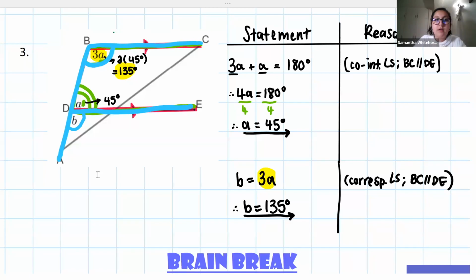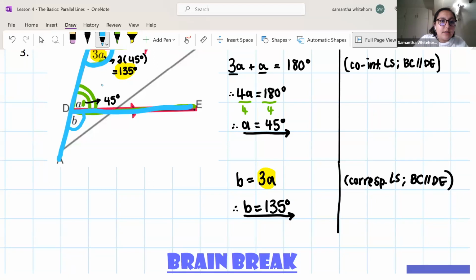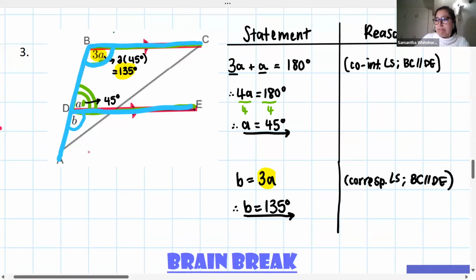Ma'am, may you please re-explain it from 4A equal 180 degrees? Okay, do you understand where the 4As come from? No, ma'am. Okay, so guys, if we look at the A1 again, let's get a brightly colored pen here. All right, so if we look at the 4A, remember this is in the U shape that we're working with.